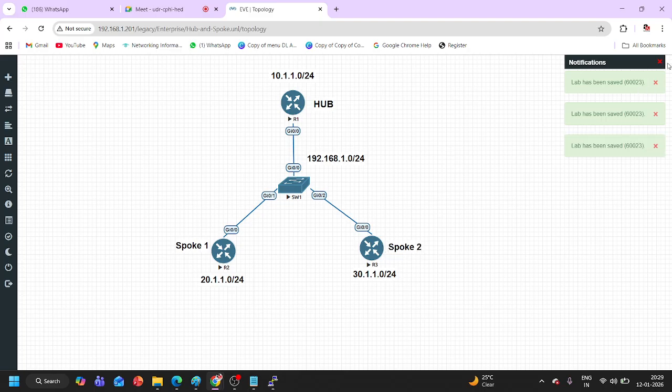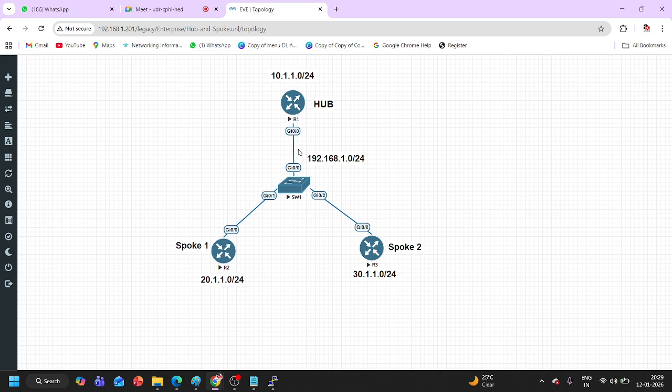So see, here we have enabled EIGRP. Router 1 is going to send hello messages on the multicast address. Both router 2 and router 3 will receive the hello message. Similarly, both router 2 and router 3 are also going to send hello messages on the multicast address. R1 will receive them. But will R3 receive the hello message of R2? No. If we block the communication here, no, but right now, yes.